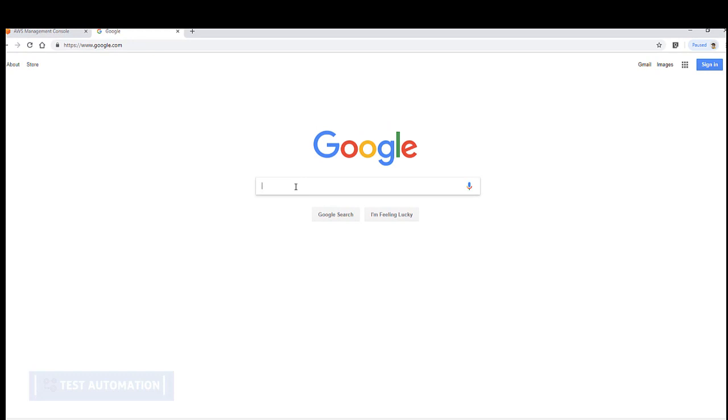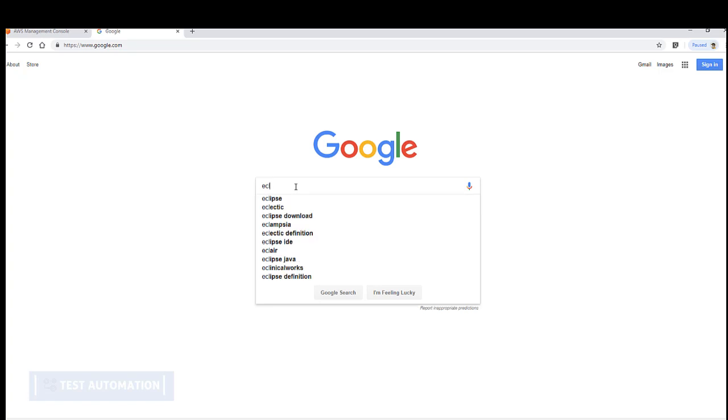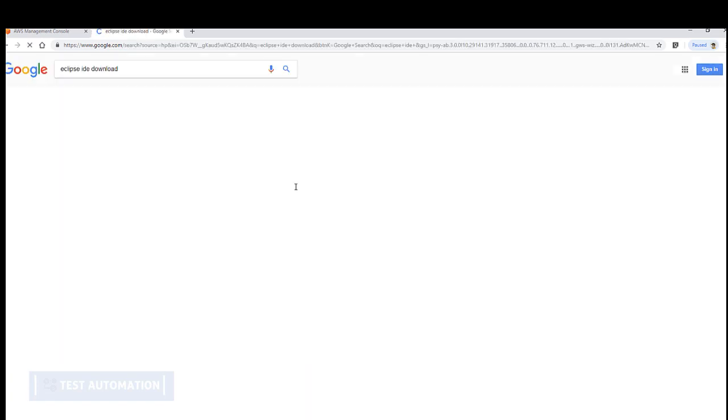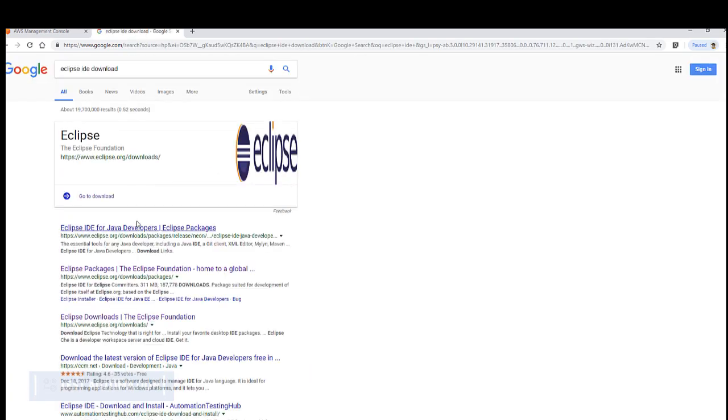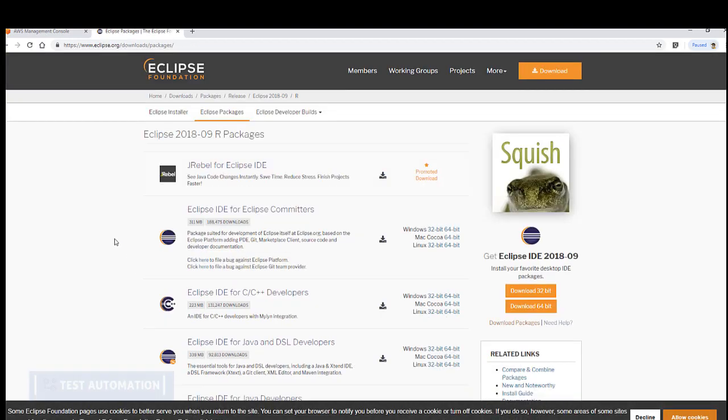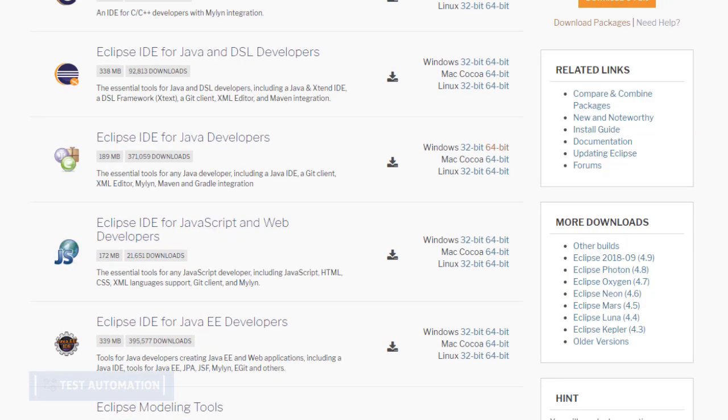Open up your Chrome browser or any browser and just Google for Eclipse IDE. Probably we can add download, Eclipse IDE download. Then go to the downloads page of Eclipse. There are a few choices here, and depending upon our programming path, in our case we will be working mostly with core Java itself.